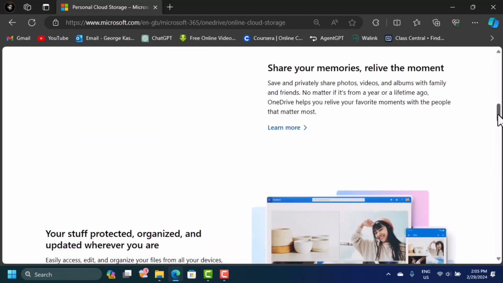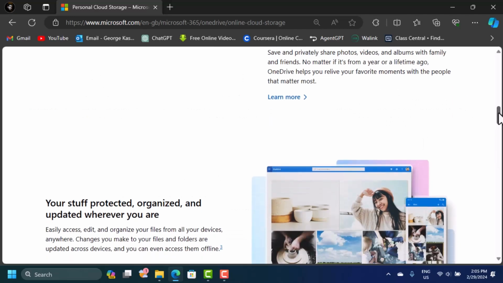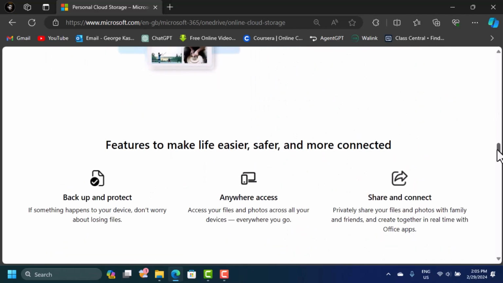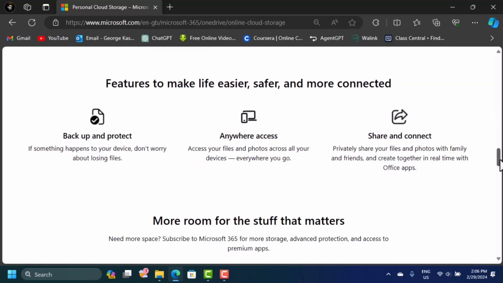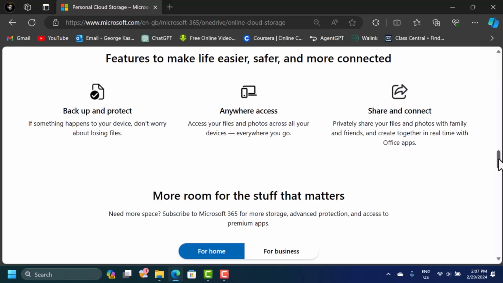When you're logged into your account on your device, OneDrive is going to sync with that device, and so you can have access to your files even when you are offline. You're going to see this shortly. If you are worried about the safety of your files, OneDrive is going to protect your files. When your local machine crashes, your files will be lost. On OneDrive, your files will be safe. They'll be protected. Let's say your device is stolen. All those files that you have on that device, they are gone. But when you store them in a OneDrive account, you still have access to your files when you just log into your account.